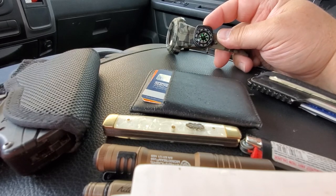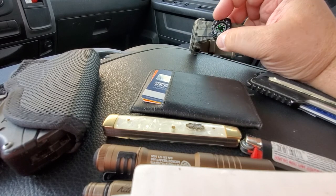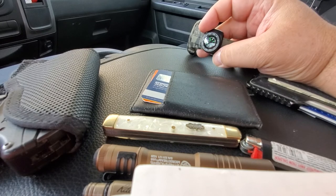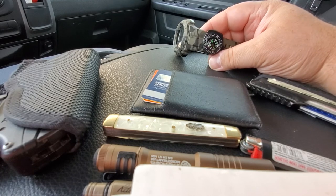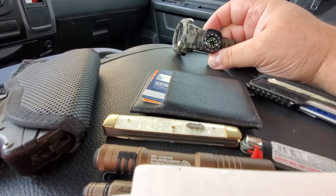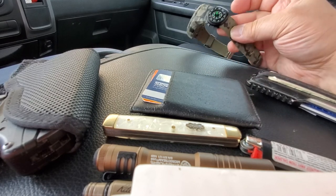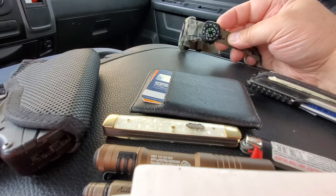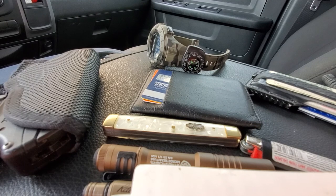I added a clip compass on the watch — this isn't the Sanuto, this is one I got from the SHTF gear. I do have another watch I switch out sometimes: it's a Galaxy S3 smartwatch, and that's the watch with the Sanuto compass on it. But for the most part, I'm not going to be doing any navigation with it — it's basically a general direction finder. That's pretty much it. This is Adam with Grey Ghost signing out.